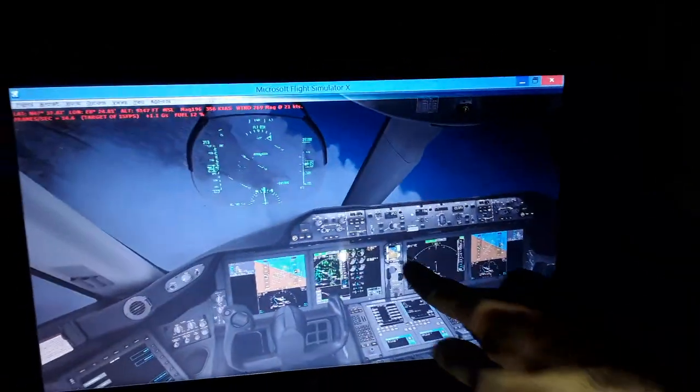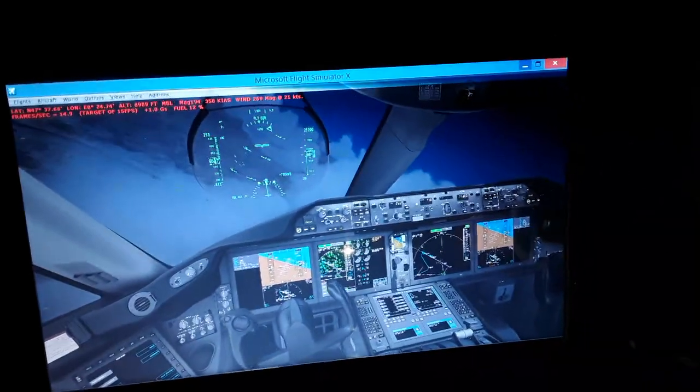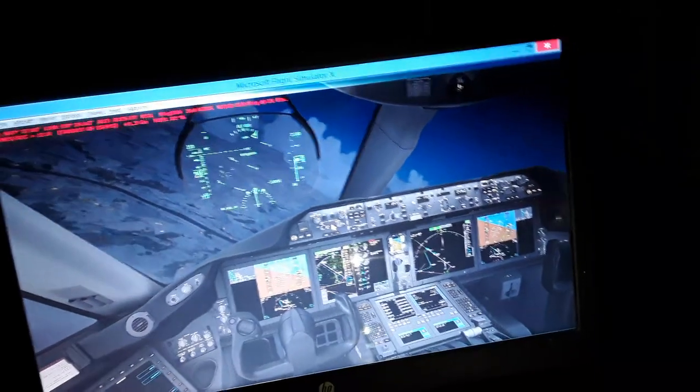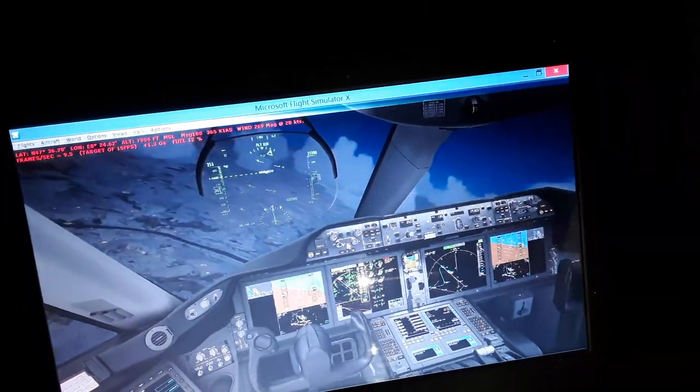So we need to align with this line here and here in the navigation display with the flight plan as we are approaching for landing. You will see.